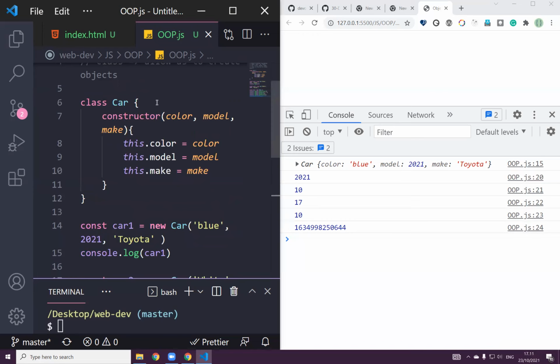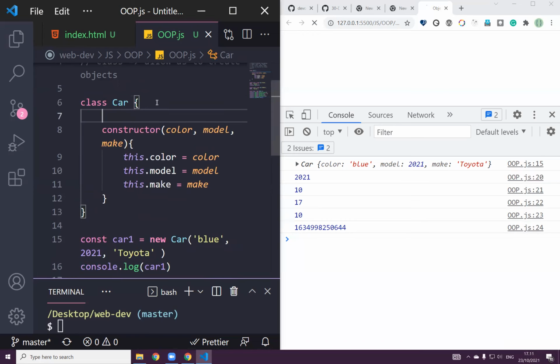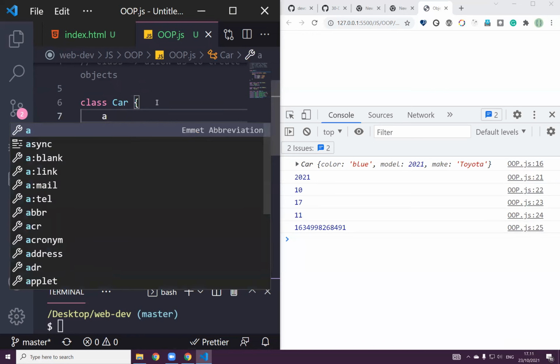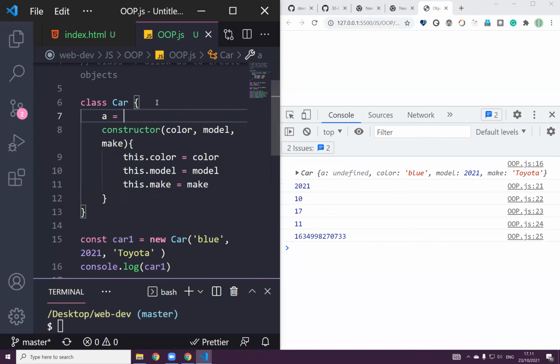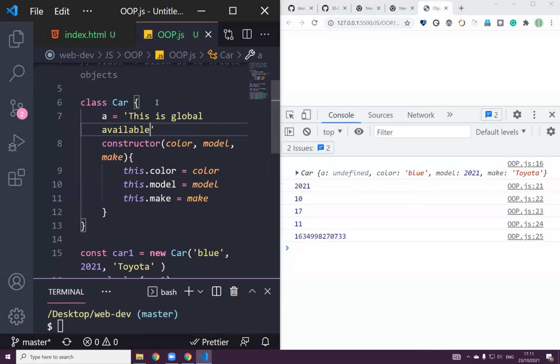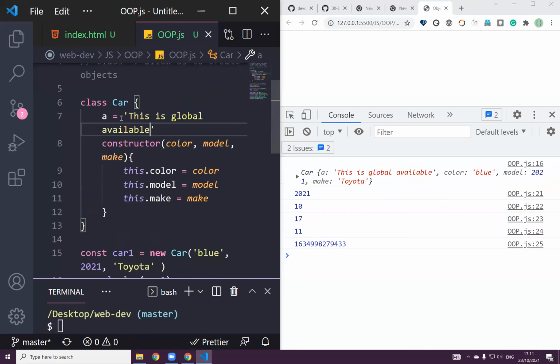For instance, if I have here a, this is globally available, so we don't have to instantiate it in any car.